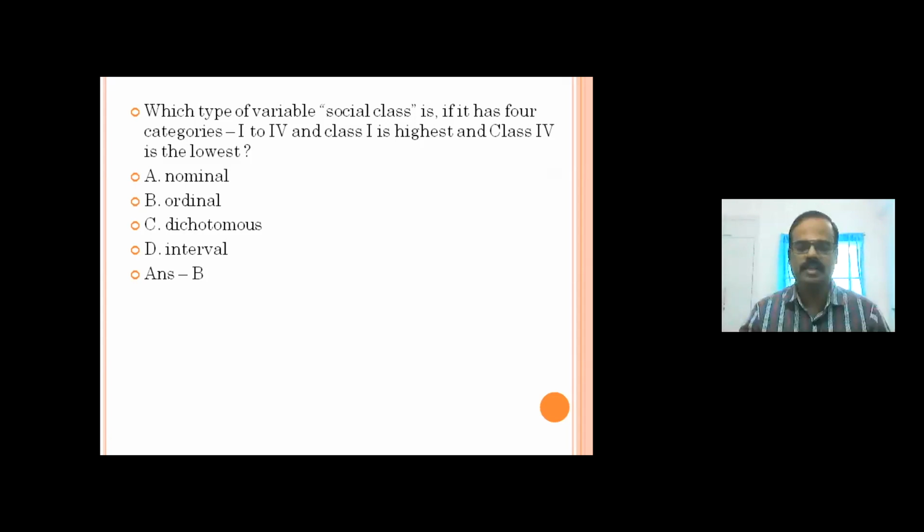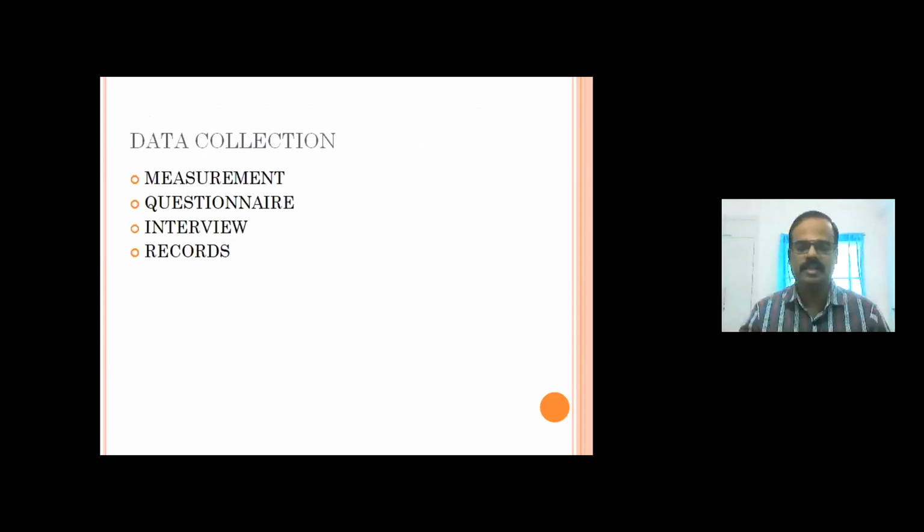So I'll move on to the next slide. So far, we have seen 5 words in the first slide when you try to define biostatistics. Next important thing, having known about the different types of data, is to know about data collection, if you do research or even a basic survey.